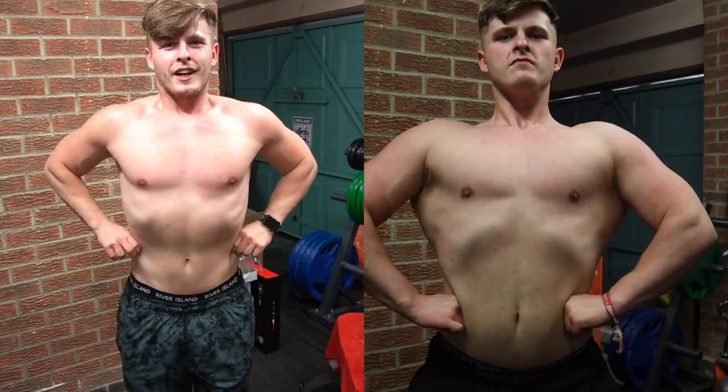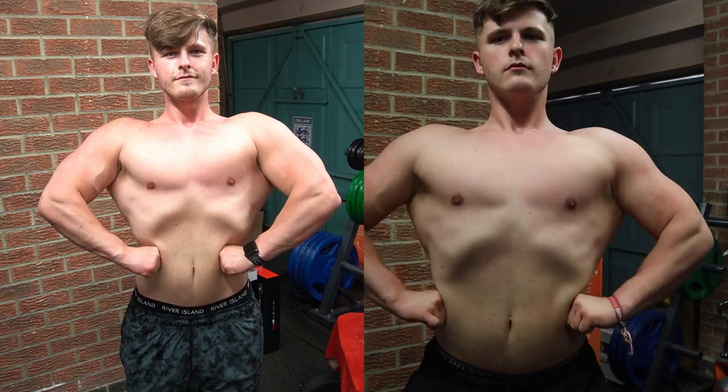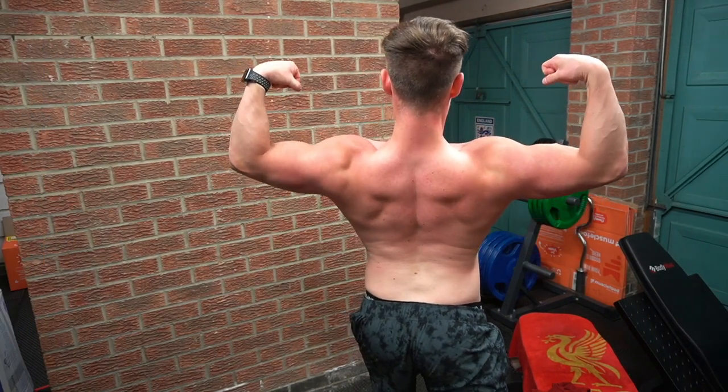I know that's how the gym works, right? You put on muscle, you lose body fat if that's your goal. I know, I get it, that's how it works, but it doesn't mean it's not exciting for me. One thing that I love about social media, the fact that I can look back at my fitness journey, my university life, all of this kind of stuff. I don't know anyone else that can look back.